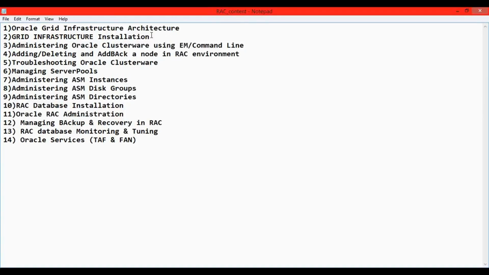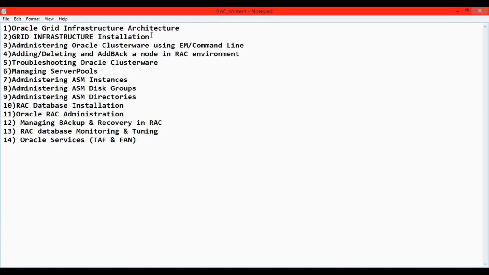Okay. So Enterprise Manager Database Control, because in RAC it gives you a separate interface to manage the clusterware. So that you will see in Enterprise Manager that it is providing a separate console, a separate page for the clusterware administration activities. Then after administration, with the commands, you will be adding a node into the RAC cluster. For example, initially we will configure the RAC on the first 2 nodes. Then we will add a third node in that particular cluster.